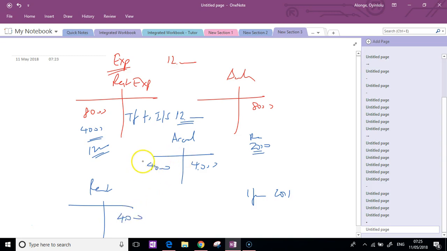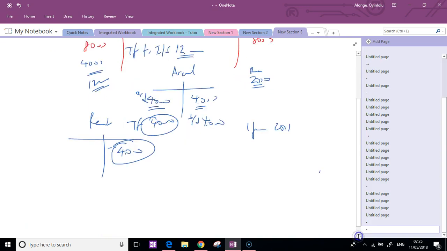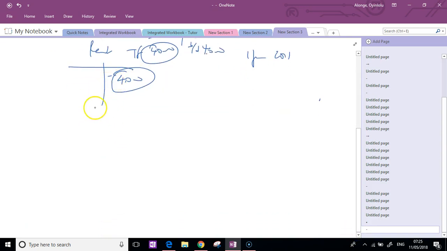I brought this down and carried down. Carry down, brought down 4. So that's the transfer out of here. Transfer 4 out of here into here. This is the reversal. So it would tell you that the opening accrual is 4. You'll get this kind of thing. The opening accrual is 4.